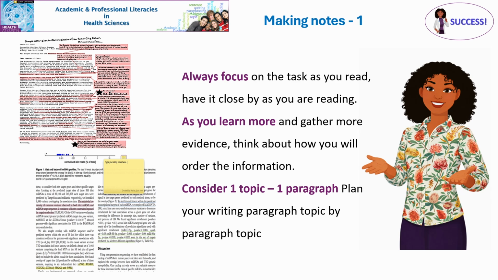Now, it's very important to think to yourself that one paragraph will represent one topic. And so we can plan our writing by paragraphs or paragraph topics. So as we are making our notes, we should try to identify that topic that can be used in the paragraph.